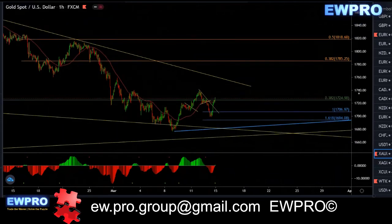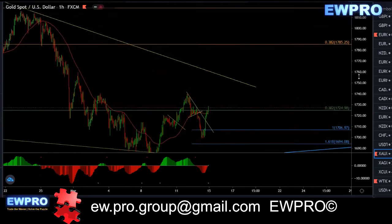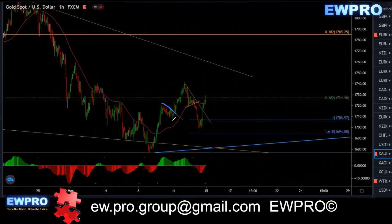We go to the H1. I've got some really nice trades out of this last week. We got a really nice flag in here to buy. Took that, got out. Then we got this really nice sell setup. Took that, got out of half at the 100 fib, and I was looking at the 161.8 as a second target. Never got there. I still did pretty well out of it. Got out of the second half around here somewhere after it started to break above that 100 fib again.